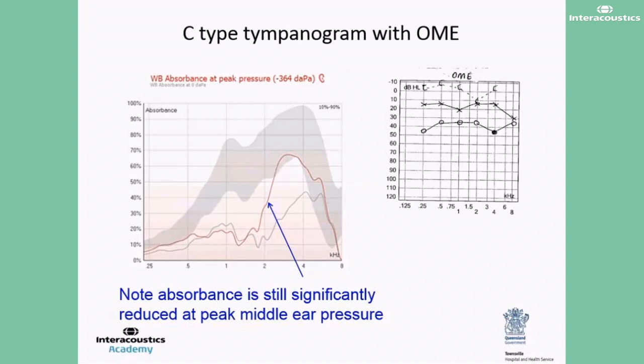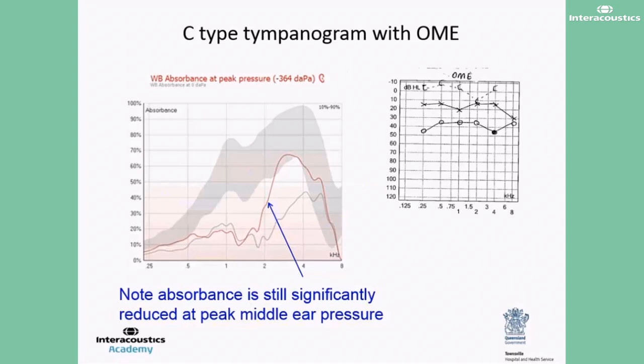The absorbance under pressurized condition didn't change significantly with the ears with effusion. Now, there's another related phenomenon here with C-type tympanogram with and without effusion, which is also the otoacoustic emission. Although not shown in the presentation, Titan can perform both the transient and distortion otoacoustic emission at two different pressures, ambient and peak tympanometric pressure.